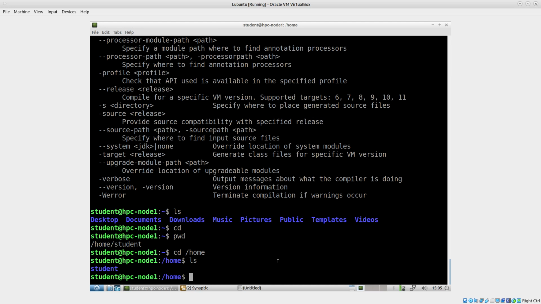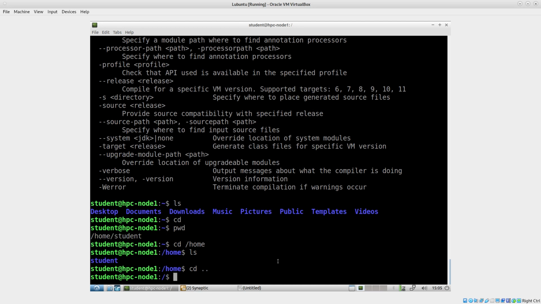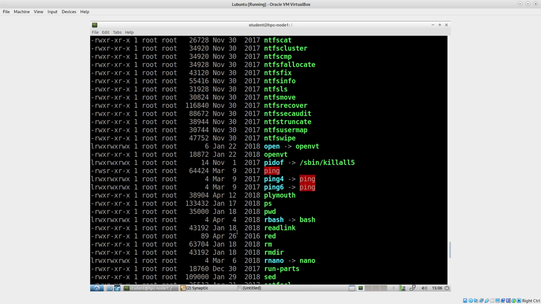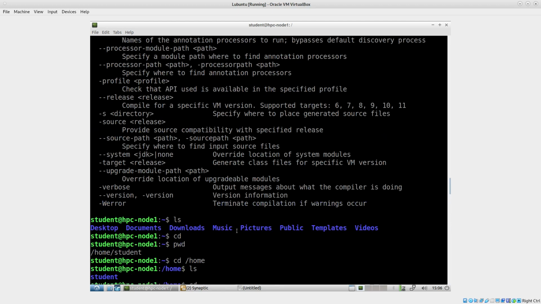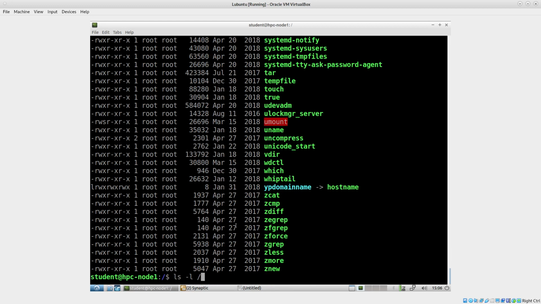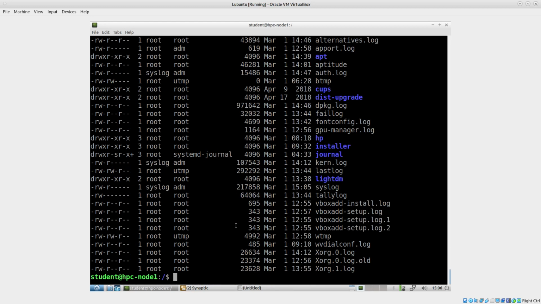I have only one user, student, so I have only one folder, student. Also, with ls -l, in this case I will see, for instance, bin, where I will see commands which I can use. In /var/log, I can see logs.